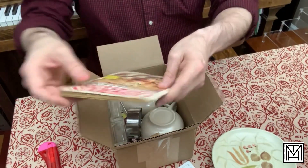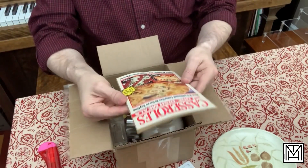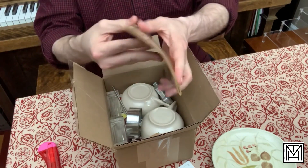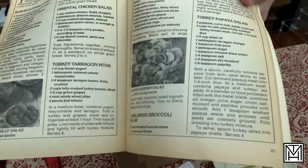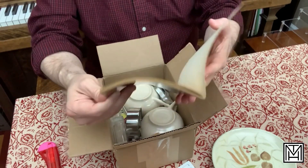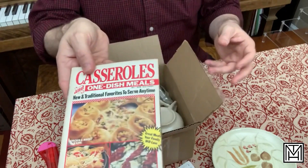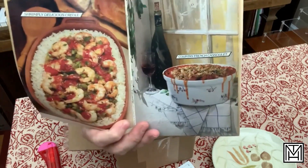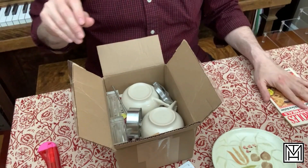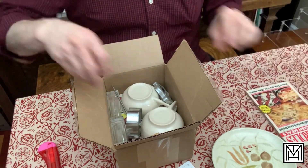I did get a cookbook - this one is 'Casseroles and One Dish Meals.' Chicken and biscuit a la king right there on the cover, chicken ole, vegetable lasagna. Some photographs, black and white. It has a barcode on it - does it have a date? 1990. So not ancient, but definitely still vintage, and scary to think what we were eating in the nineties. Got a little casserole dish - that'll probably end up in one of my mystery boxes. Maybe I'd sell it if I do an ephemera sale, but it's a fun little addition.